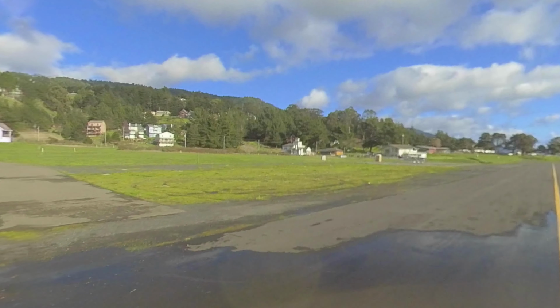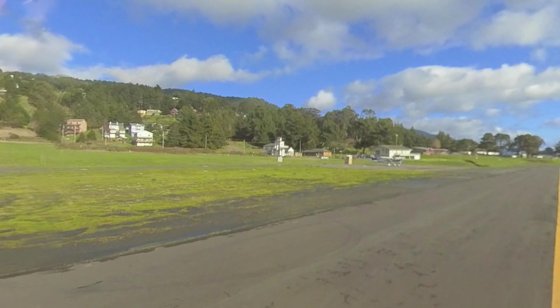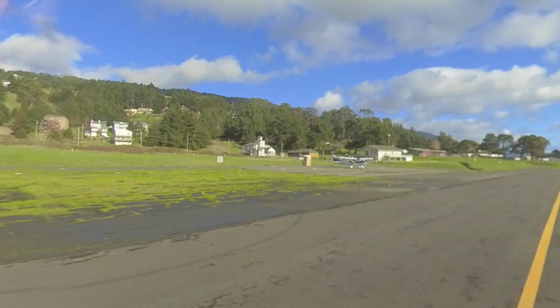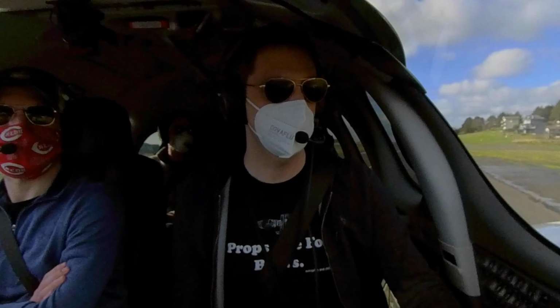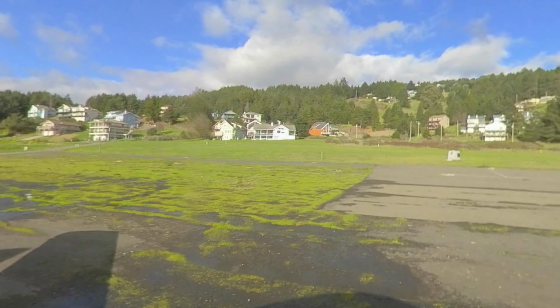So we have to go over the rocks here or what? Yeah. Alright. There's not a whole lot of room. We won't be here more than like 10 minutes. If you want to just park in front. Yeah, I'm just gonna nose it in. Or that, we can push it back. You don't need tie downs in a jet. Don't have to worry about that.